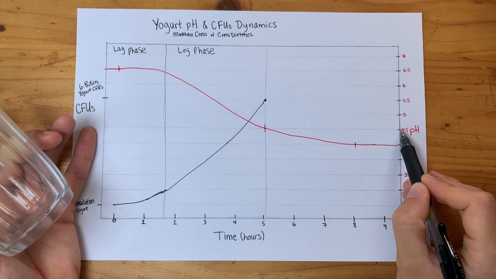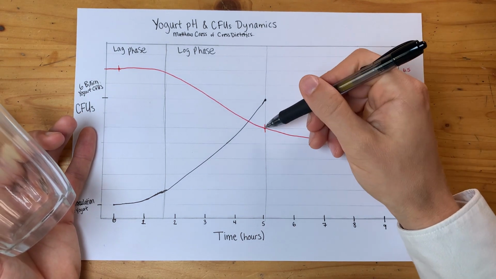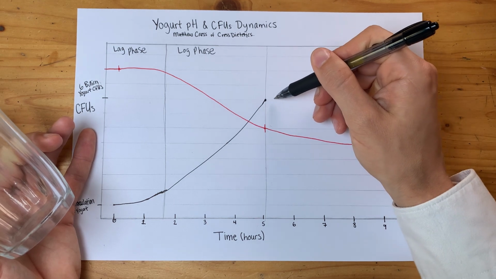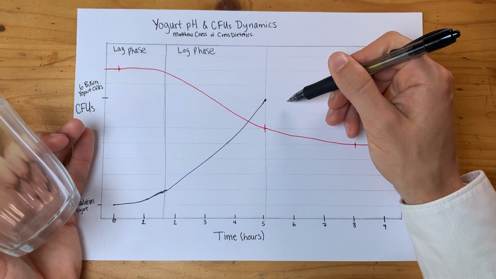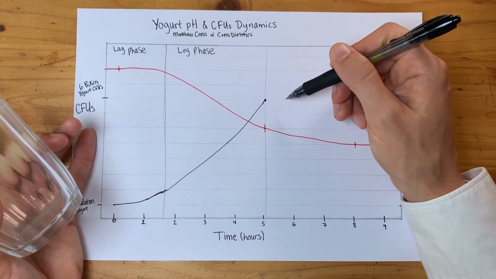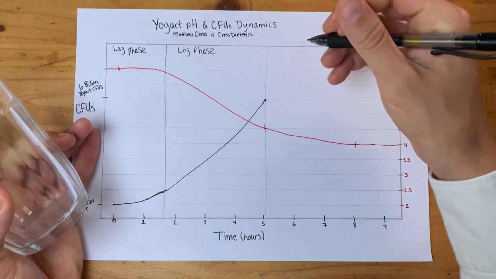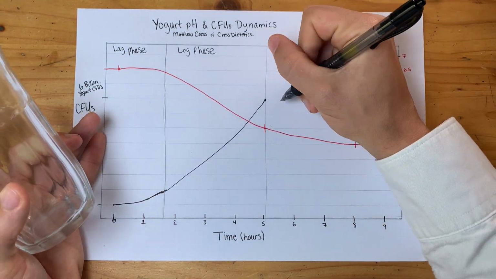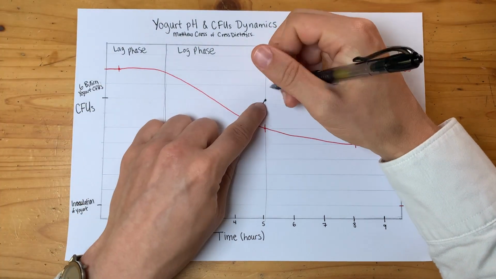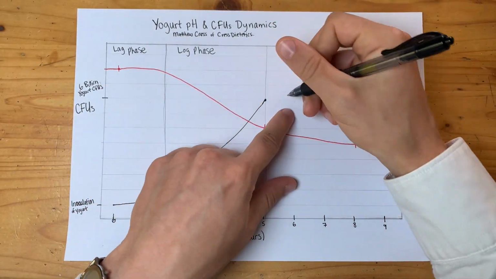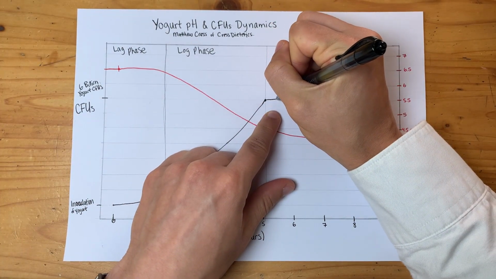But if you're wanting a more tart yogurt experience, you're going to want to find it at its 4.5 and maybe take it out another 30 minutes, half hour, to watch the pH drop, and you can look at that through your little pH strips if you like. And so you're going to have a very slight stationary phase in your yogurt microbes where they're going to be like this for a little bit.